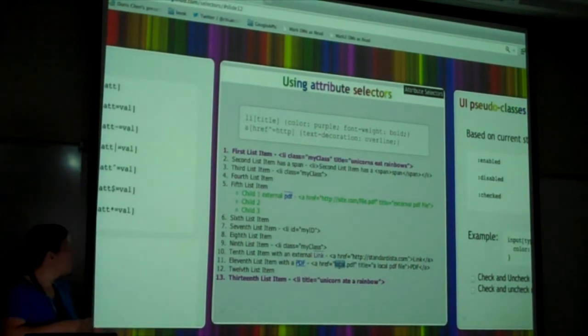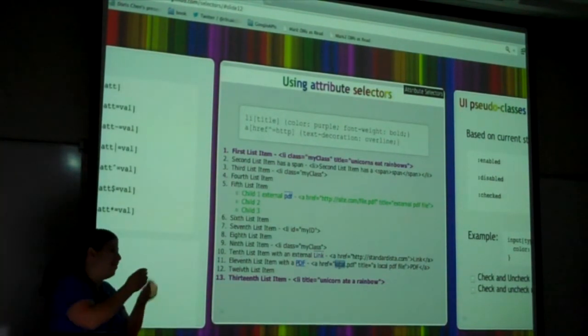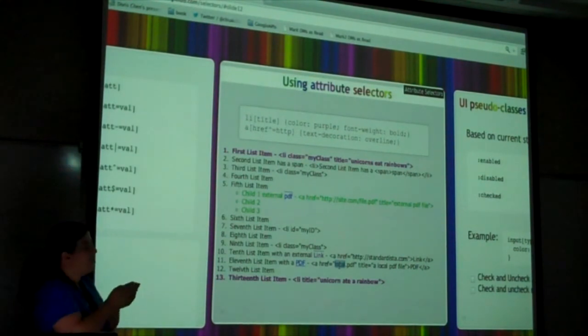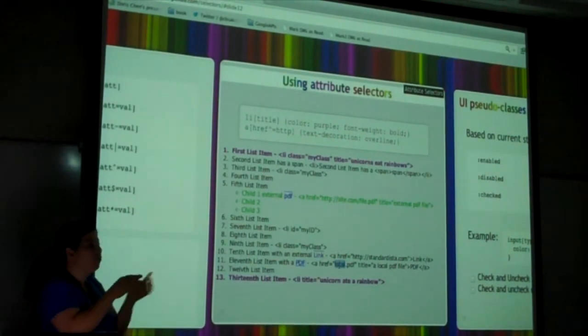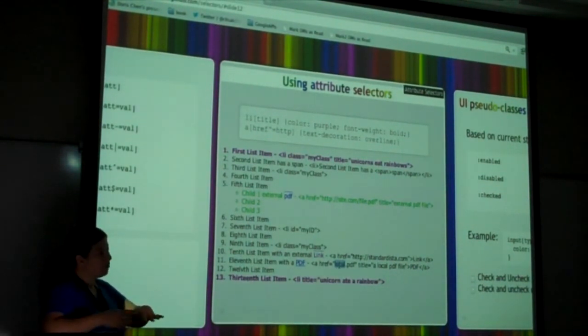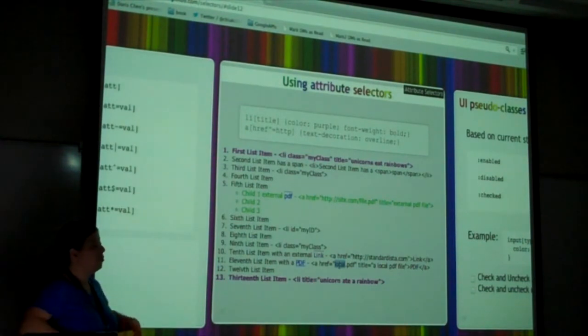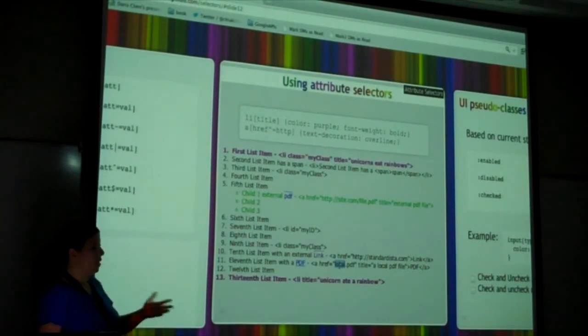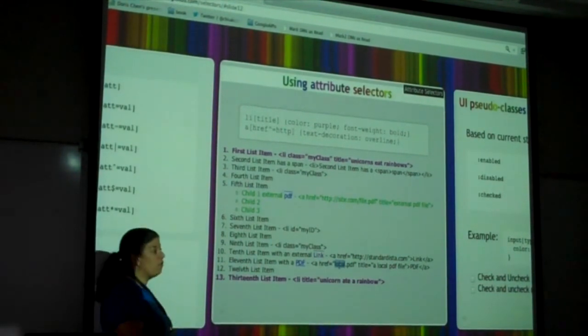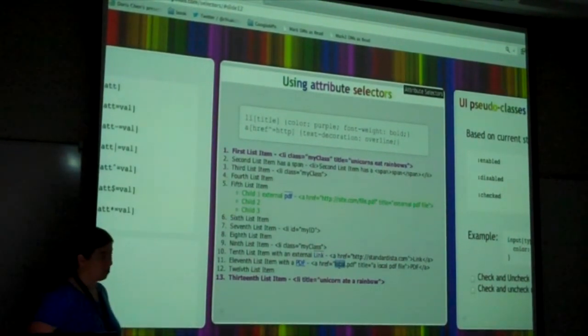So it is faster, but it's so minutely faster that I tend not to worry too much. For me, it's much more important that the developer and the developers that follow are able to read and manage the CSS that I create, rather than the 4 milliseconds more that it takes to render the page.